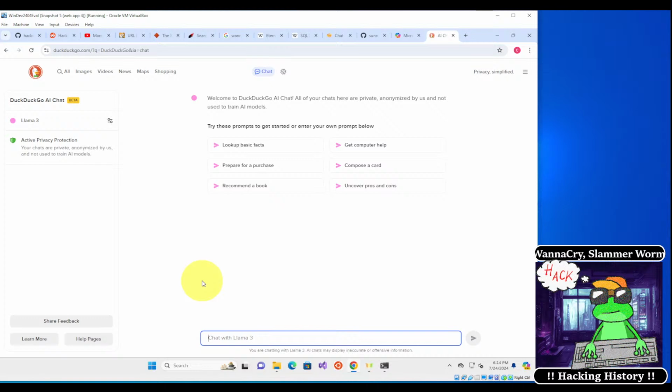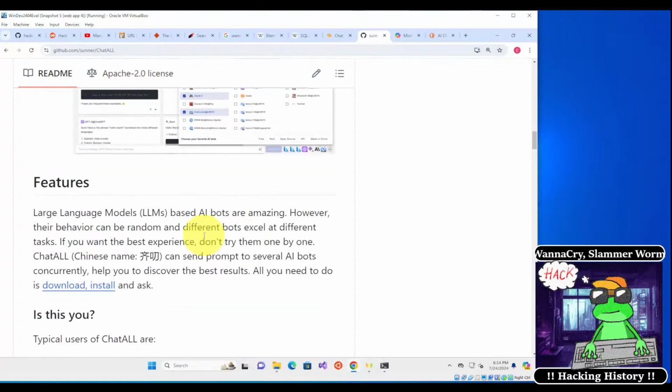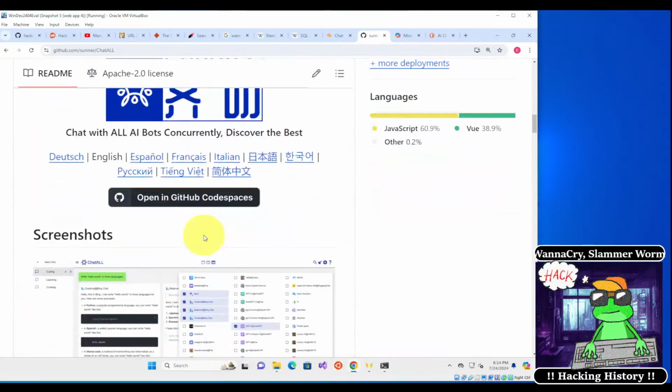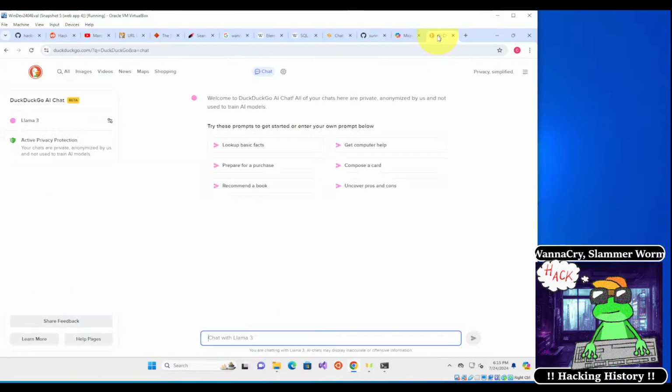Oh wow, this is great. You can access this without registering, and you can choose which model. Yeah, this is great, Ronan. Thank you very much. I think I'll be using this in the future. I might not be using Chat All because it requires registration with all these different services, and that's kind of a pain. But this is great. Thank you.